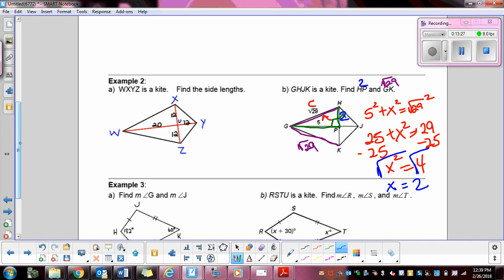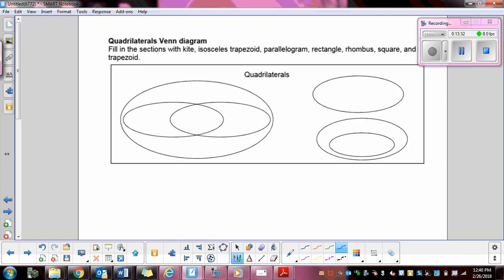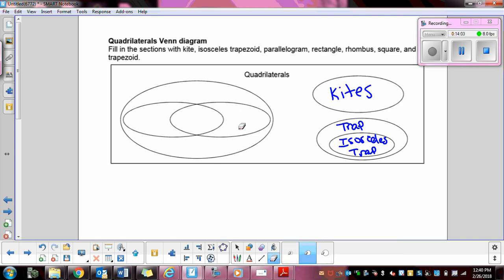All right, guys. So try these out. We have a couple of examples. We will go over on how to fill in this Venn diagram in class. This part of it you already know. You did this in your last notes. This is a kite. We don't have any different types of kites, but for trapezoids you do. So we have regular trapezoids, and then we have isosceles trapezoids. All right, so I want you guys to fill in the rest of this. We have rectangle, rhombus, square, and parallelograms, but you filled this out in your last section.